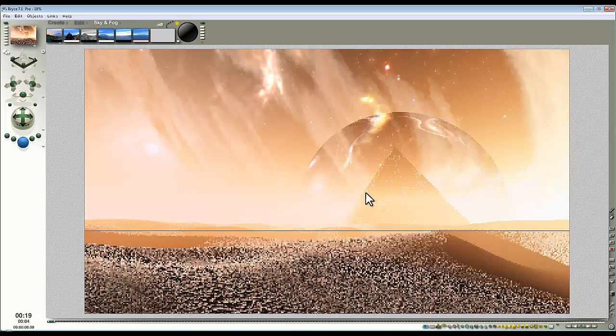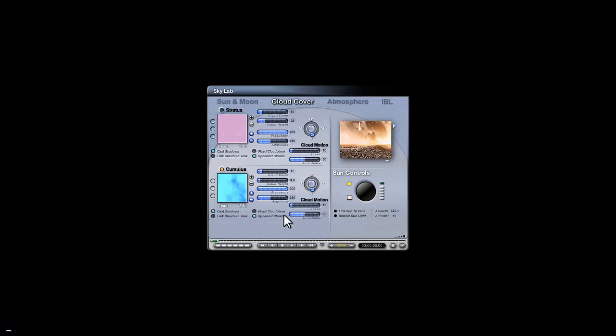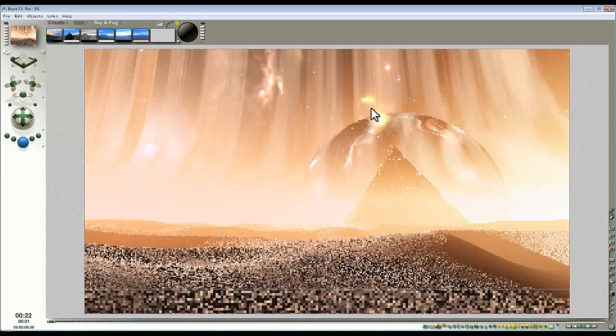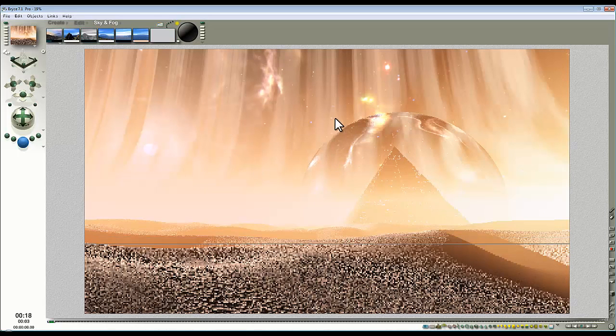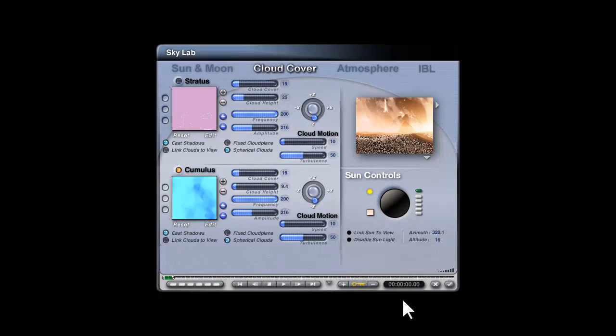So the clouds now seem to get stretched up, and you can use that in a couple of ways, because you can go from fixed cloud to spherical clouds and have different effects. They would look quite ordinary under most circumstances, but when you put this infinite plane in with its effect, then you get these strange distortions. I think I preferred it when we were on the fixed ones. So we go. Well, it's just turning that off actually, I think.